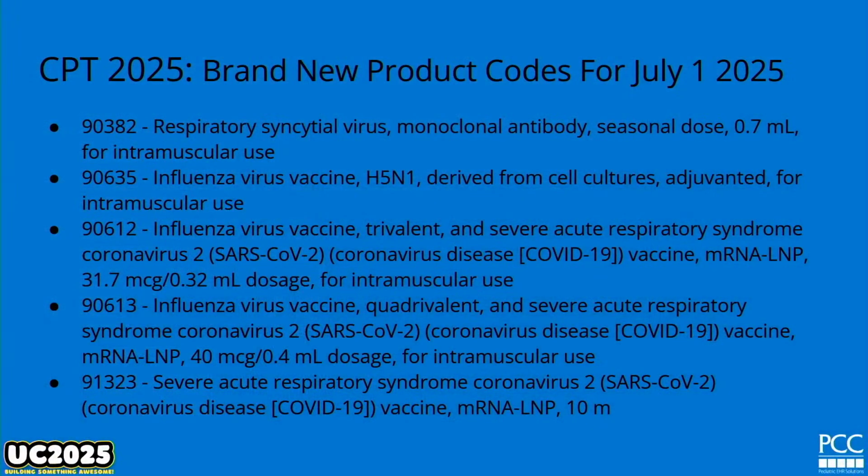And I will add one other thing for one final slide here, is that we were able to sneak in some new product codes for July 1st, 2025. As a big, huge caveat, these are all awaiting FDA approval. So while the codes exist, they are technically active as of July 1st, 2025, so they're active now. There's a big lightning bolt next to all these in the update files that say these are not FDA approved yet, they're pending approval. So you may or may not have these in time for the end of the year or beginning of next year.